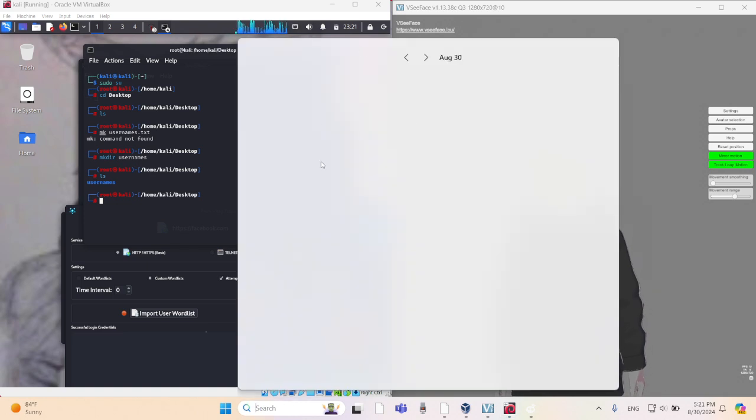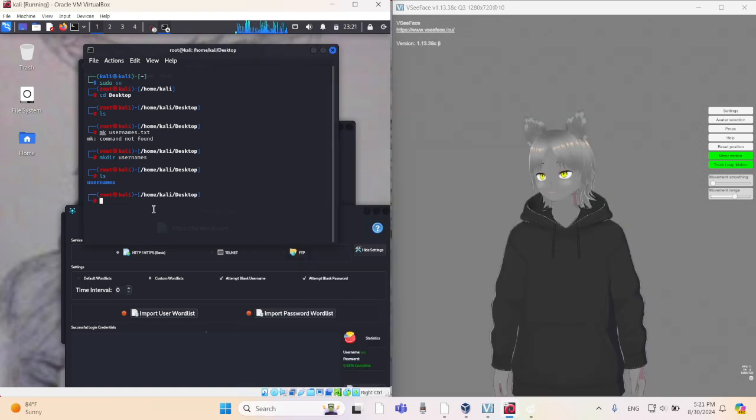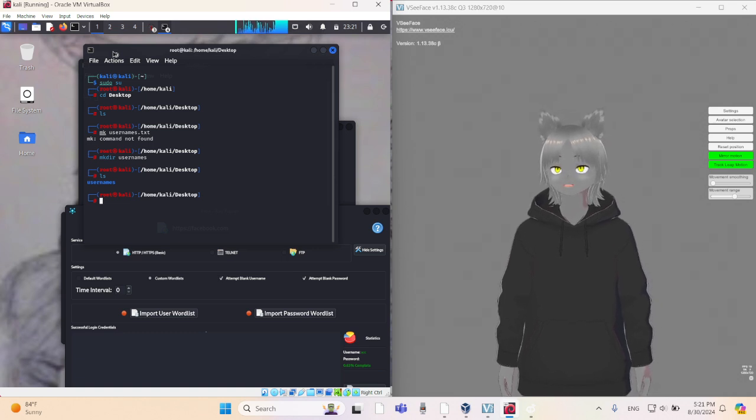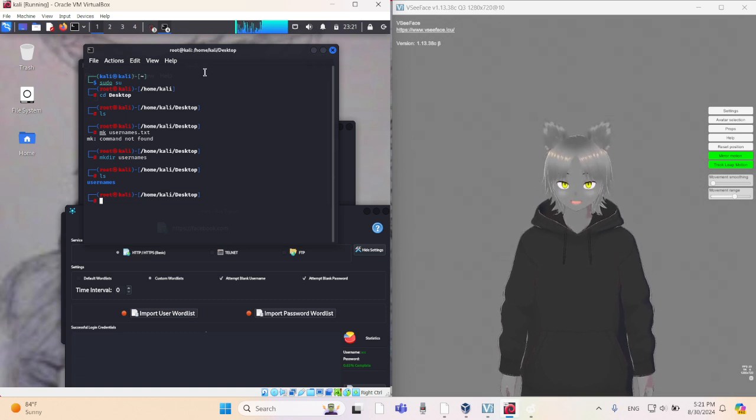Can't remember what the command was to create a new text file, so let me check that real quick. So we're gonna have to do everything from the terminal, since this version of Kali doesn't recognize that I have super user permissions for some reason.